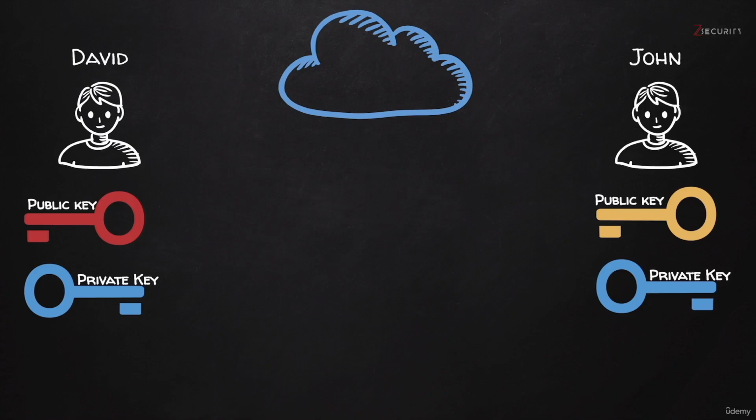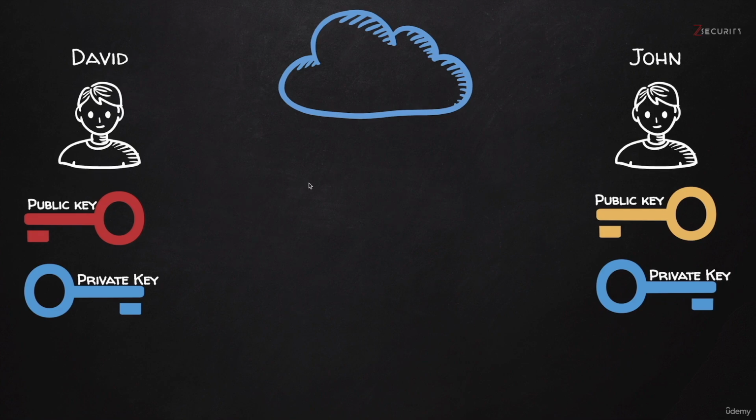Now, before we wrap up this section, I want to spend one more lecture talking about another method to exchange keys between the sender and the receiver. As we learned, we can use PGP to encrypt a message and make sure that it will only be readable by the receiver, by encrypting it with the receiver's public key. Therefore, if David wanted to send a message to John, he would have had to get John's public key. Same goes for John. If John wanted to send something to David, he would have had to get David's public key.